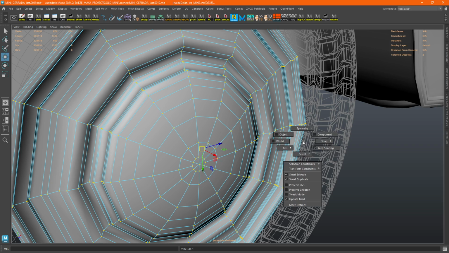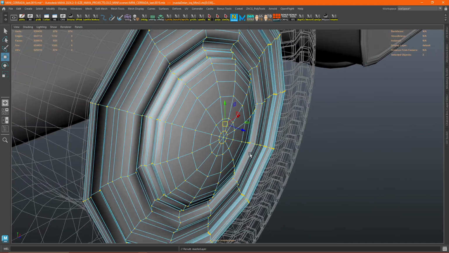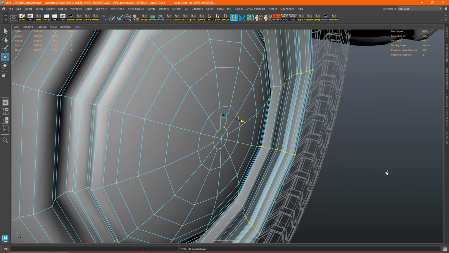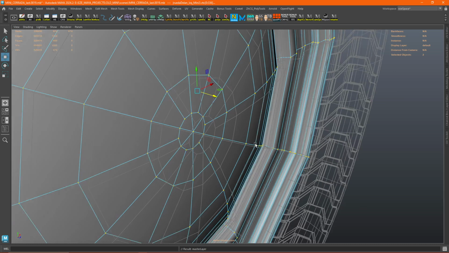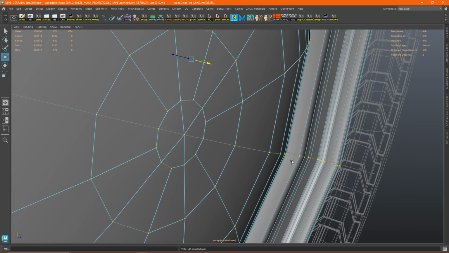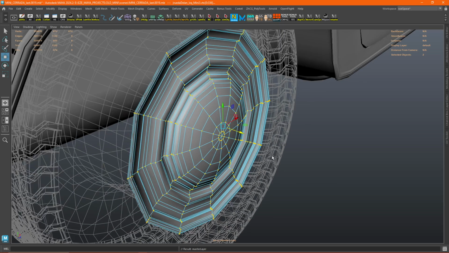Now I will convert this mode to world, right? So the manipulator now is aligned with the world, and now I can lock my Z-axis by clicking on it, and now middle mouse, and you can see how small this is, and it is much more granular. Of course, this is for manual or interactive transformations.